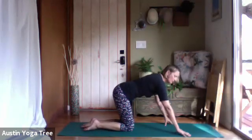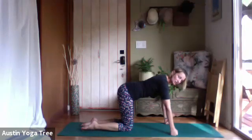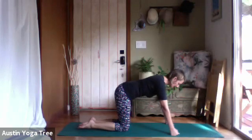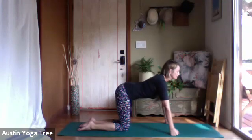Now rise up on those fingertips or fists for rest, not only to decompress our wrists, but to also strengthen the forearms a little differently. We'll take a couple rounds of our cat-cow before we do that pose on the other side. Inhale, breathing, that gentle back bend creates length all the way up the spine.